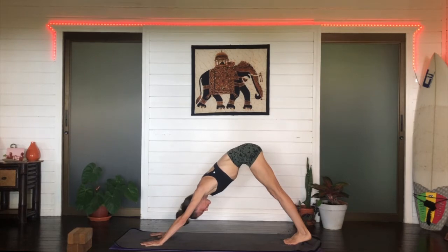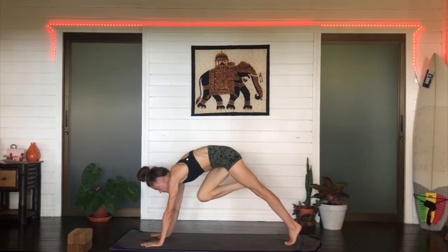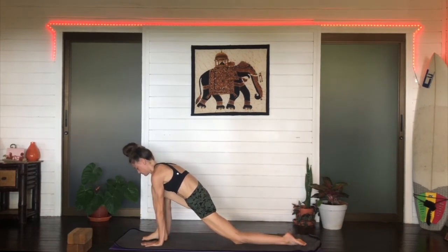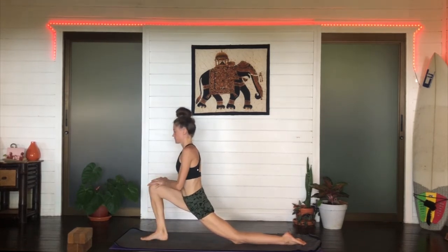So let's take an inhale here all together, and exhale, releasing it out. Inhale, right leg rises. Exhale, step it between the hands. Lower the left knee and untuck the left toes. Inhale. Exhale here. Inhale, hands to right knee.